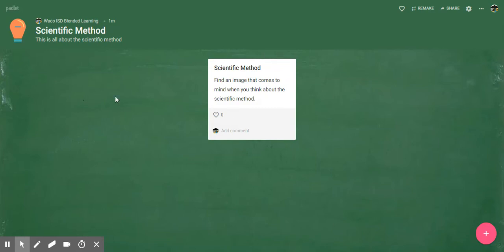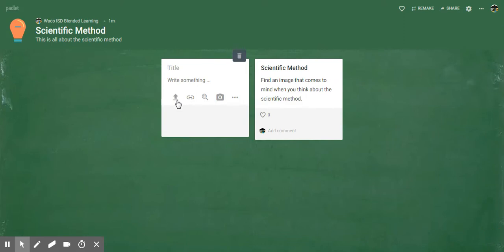What's really nice about this as well is when they want to reply, they could reply with an uploaded file. So maybe they went and downloaded an image. They could link to an image. So maybe they found a website of scientific method, so they could have that as a link. They could even go straight to Google and do a Google search, and it would show the results there of the Google search. They could take a picture, and again, they could take a picture of their screen, which would be like a screenshot, and put that there as well.